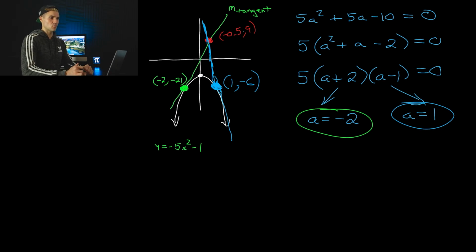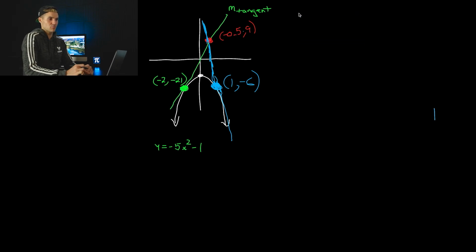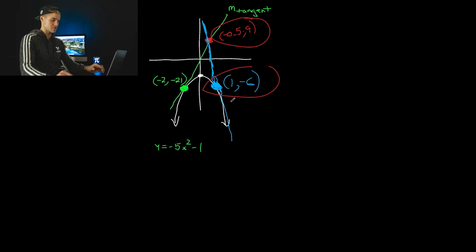And so there's different ways to find the equation. I mean, we have 2 points, so we could find the equation the grade 9 way, right? Just doing y2 minus y1 over x2 minus x1, then solving for the b value, right? This point and this point for this blue line, and then this point and this point for the green line. So you can find the equations of the tangents like that. Let's do it the grade 12 way though.